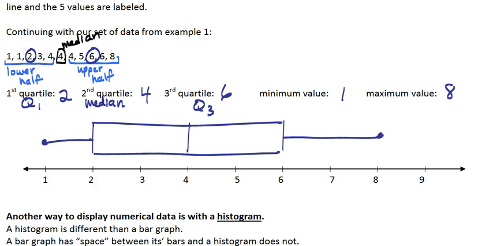We're going to talk more about this in class, but they're called quartiles because specifically they split the data into quarters, which means 25% of your values are in this region, 25% of your values in this region, 25% in this region, 25% in this region.